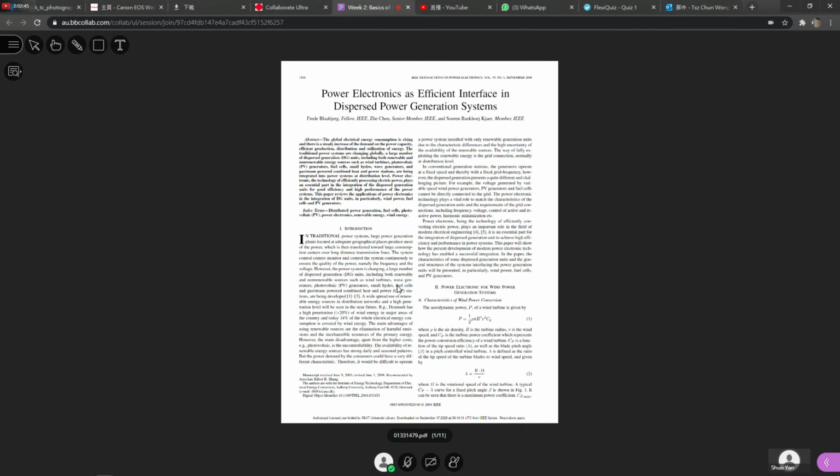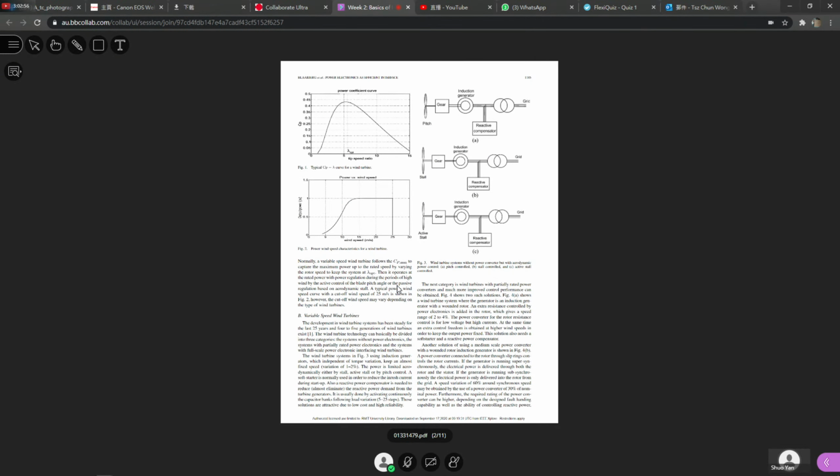It gives a very short but very concise introduction about what is the nature of a wind power conversion system. Okay, so if you read through this section, you shall have no difficulty understanding that the wind power has a parabola shape as compared to the tip speed ratio. Students from mechanical engineering shall know this one. Okay, tip speed ratio. So the change of the tip speed ratio will change the power conversion ratio.